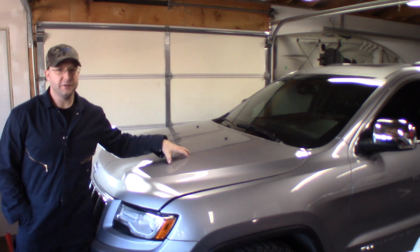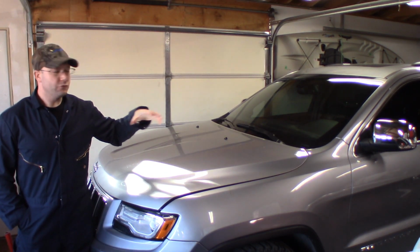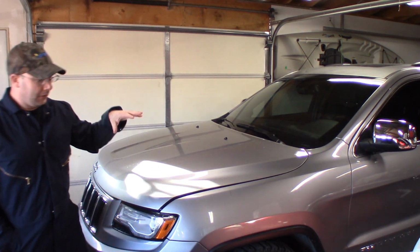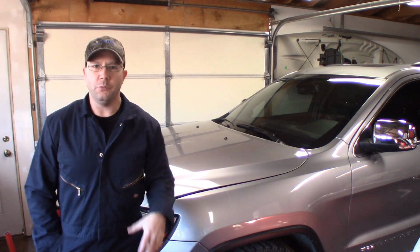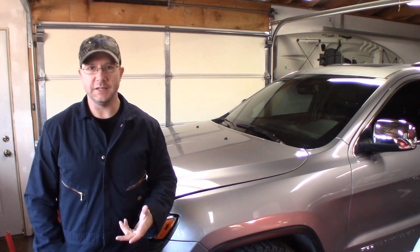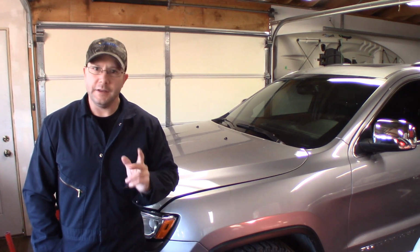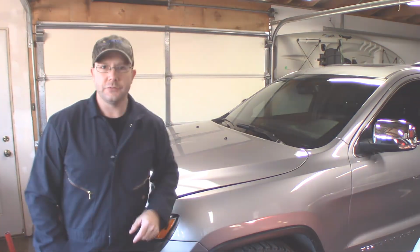This is not my vehicle, a friend of mine's. 2012 or 2014 Jeep Grand Cherokee. Put some bigger tires on this and he needs a little bit more room. So what he ordered was a Rough Country 2-inch front leveling kit. I'm going to show you guys how to install this pretty quick. It shouldn't be hard and this could help you guys do it at home by yourselves.